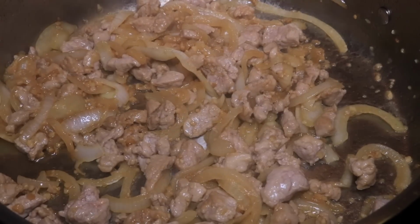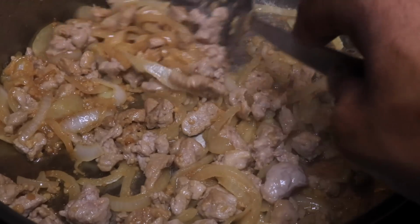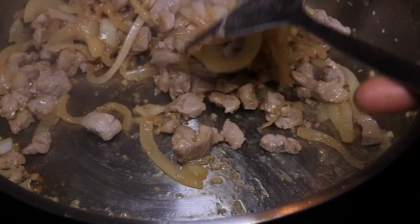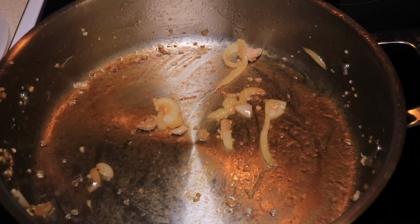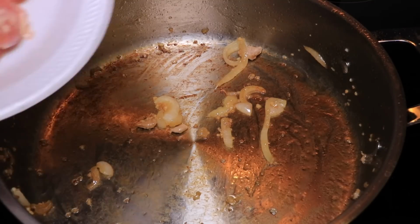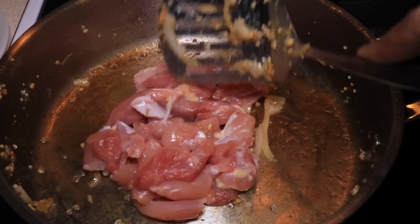Alright, now that you got these about, let's say, 90% of the way done, you're going to go ahead and pull these off. So we're going to go ahead and cut the heat down. Alright, so now you got a clean pot with no meat in it, but the pot's not actually clean. But it is seasoned from the last meat and everything else. So what we're going to do, throw that chicken right in there.